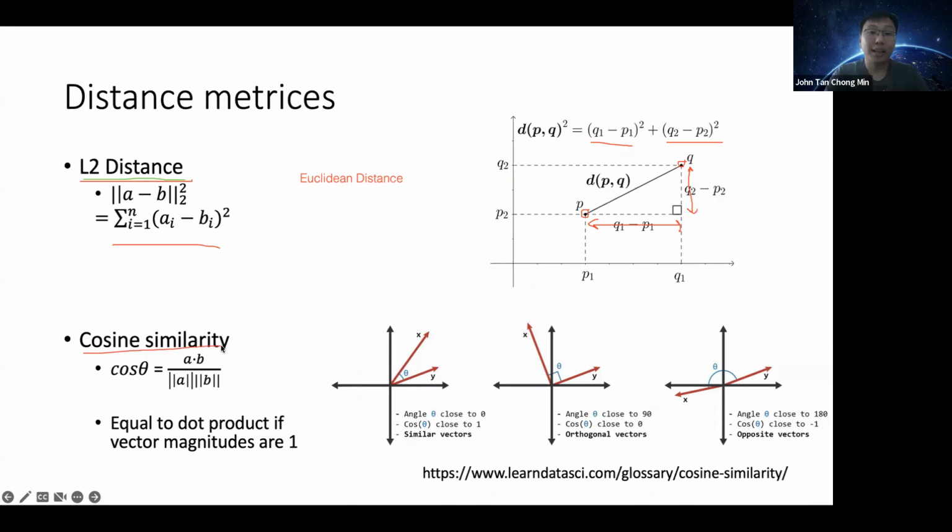Instead of measuring the distance between two points, which doesn't hold well for higher dimensions, cosine similarity actually holds quite well for high dimensions. Firstly, the compute is not much compared to L2 distance. The compute is just a dot product and some magnitudes. All you need to do is measure the angle. If we go back to the earlier diagram on the embedding space, if two vectors point in a similar direction, it means that they are likely representing the same thing. So we use this idea to do cosine similarity.